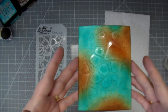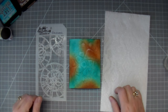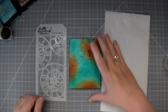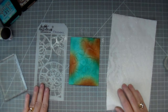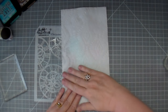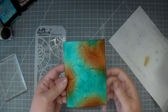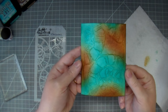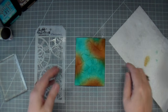Now you can see that the distress inks are already reacting to the water, but I'm going to leave it a little bit longer before blotting with the paper towel, usually about 10 to 15 seconds from the time I remove the stencil. So I'm just removing the extra moisture, and you can see the ghosted images. Now as this paper dries, it will get a stronger difference between the ghosted and the background.